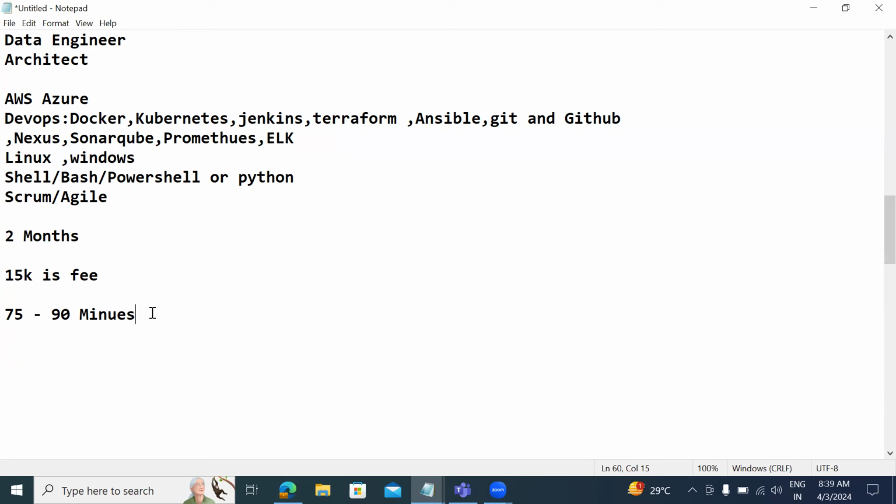Any other questions? For getting more opportunities, do we require any certification? Certification is an added advantage, but not mandatory. After you get the job, it's better to do the certification. With the certification alone, the job won't come. It adds an advantage definitely, but with the certification only, we don't get the jobs.